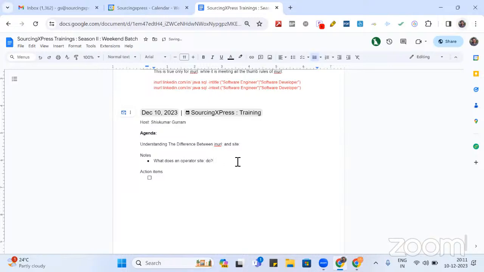So what does the operator site do? Basically it helps us to restrict the search result to a specific website.